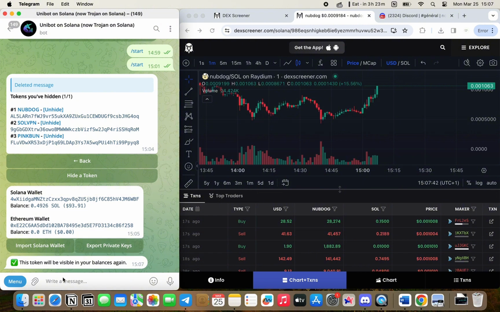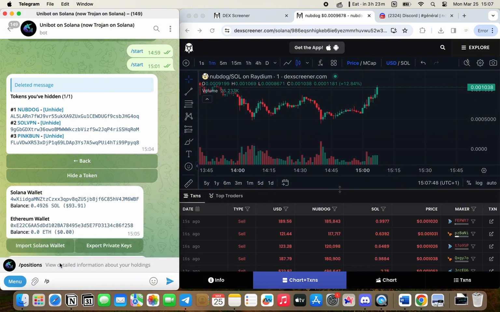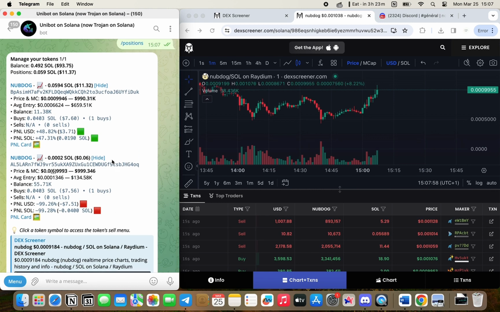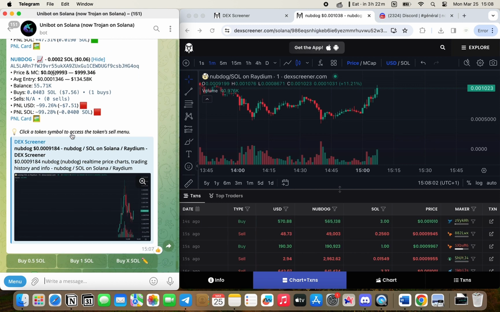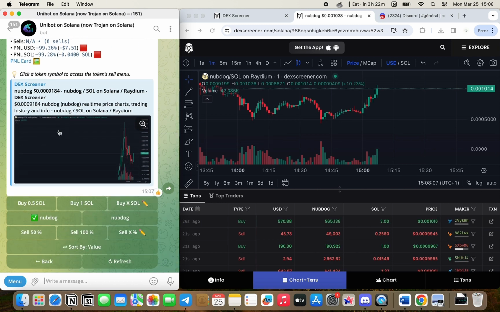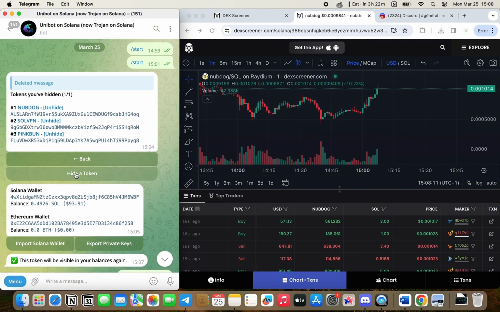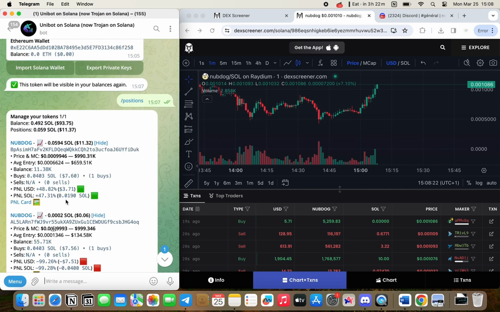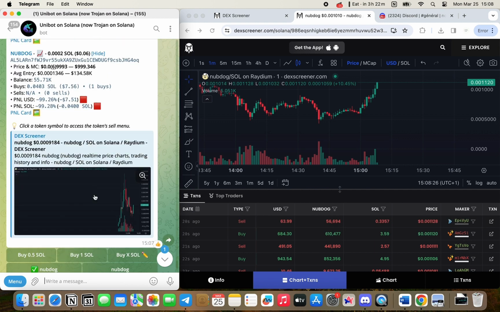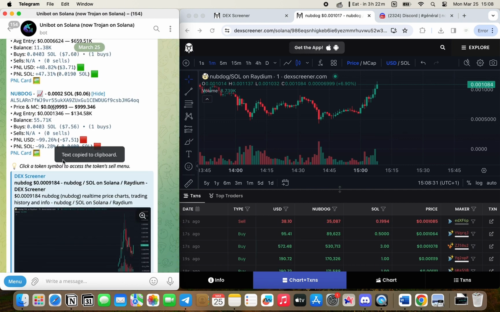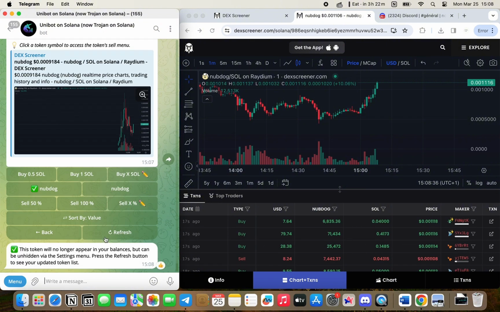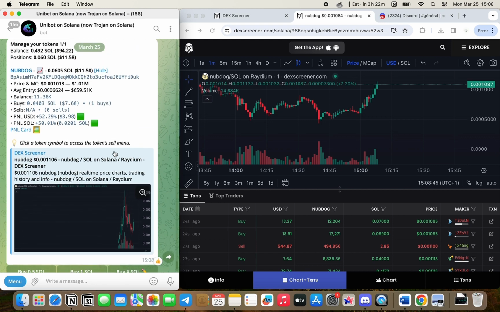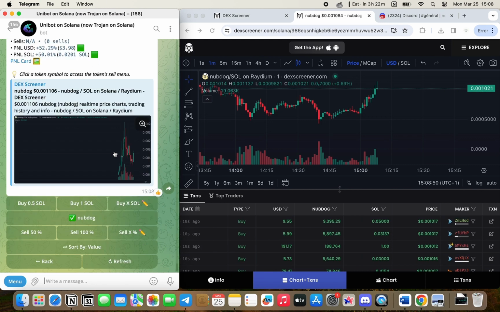And then I'm going to type the shortcut /positions. And we can see that the token appears again in my wallet. So I have 2 open positions right now. We can see that I'm up a little bit on the first one and I got rugged on the second one. So I'm down 100%. So now let's hide again the token that I got rugged. We'll simply click on hide and show tokens. Then we scroll down and we have to paste the token address for the Telegram bot to hide it. So now when I get back to positions, you can see that the token no longer appears in my wallet. I only have the position that I took at the beginning of the video.